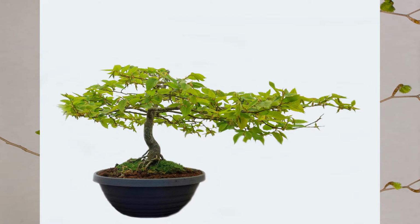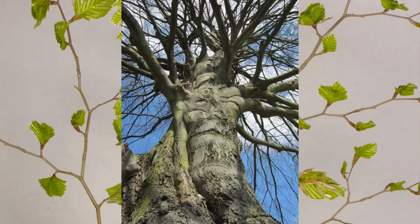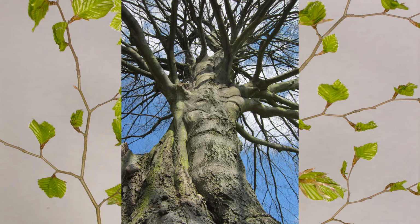Beech have a certain pattern of behavior, and it's reasonably predictable. Once it has put on enough growth and this growth has hardened off, the tree will stop growing for that year. This is often determined by the surface area of the leaves. This means pruning, especially in early spring, is important. That means you get more ramification, more branch development, which equals more leaves, smaller leaves, and more of them. You need to be careful and, as mentioned, judicious in how you select which branches to remove and when.